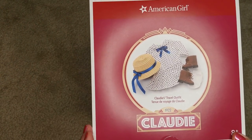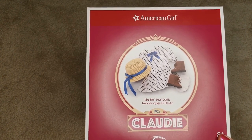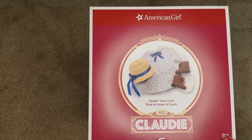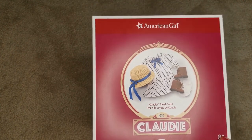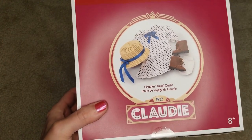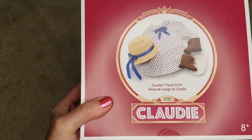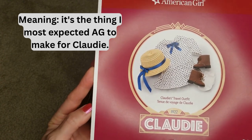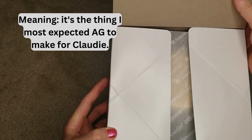They did not have her coat in stock just yet, but to be honest, we're a smaller store and Columbus often gets things a few days after other stores — even other smaller stores like Nashville. So I was pumped to get it at all, and to have three out of the four things on the very first day they're available in stores feels like a huge win. I'm really really excited about this entire release.